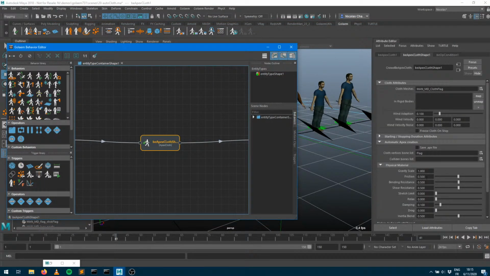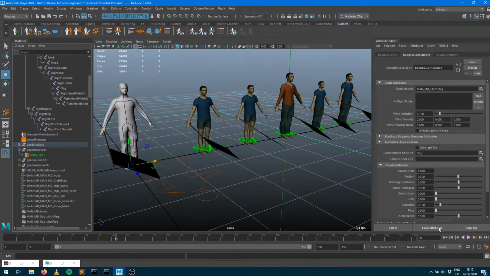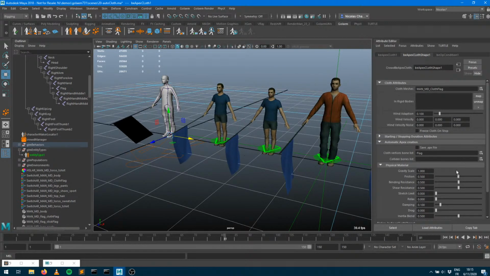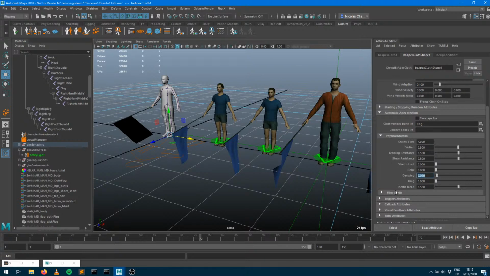There are other options such as friction, gravity scale, and damping. We'll probably change those later, but now if we play the simulation, what's going on is that your cloth gets assigned, all the vertices here get assigned those physics properties, which means that if I increase the damping, I will have more damping on my cloth, whereas if I lower it to, let's say, 0.05, I'll have more inertia. Here we go. I'm not really good with cloth simulation. Well, I understand those parameters, but it requires some artistic skills that I totally don't have to set those properly. But still, you can set those up here and get a proper simulation.